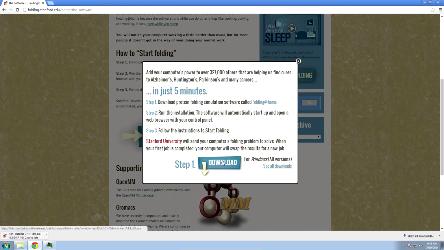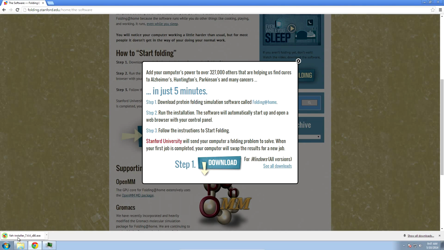Click on this download link here. If you're in Chrome, the download's going to show over here. If you're in Firefox, it's going to be up here at the top right-hand corner with the little downwards arrow. In Internet Explorer, it's going to prompt you and say, what do you want to do with this file? And you can choose to either save or run. Running it should work perfectly fine, but if you'd rather save it and then browse to that directory and open it up later, that works cool too. Moral of the story, download Folding at Home installer and somehow get it open.